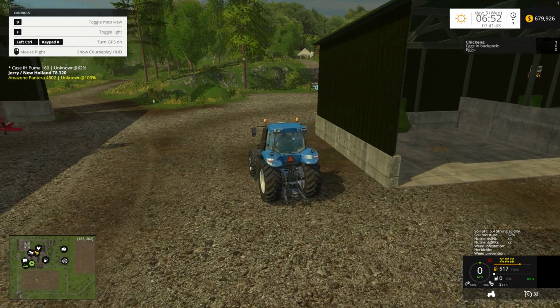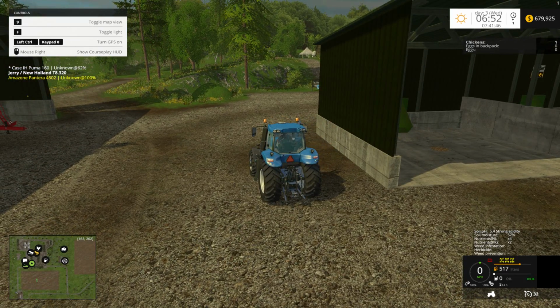All right, one other thing that we're going to most always need to do on a fairly regular basis: once all of our fields are planted, we're going to be harvesting probably a field a day, just cycling through the available fields. We'll pick up more fields as we accumulate more money. We're probably going to need to buy the cultivator that we rented the other day, and also probably purchase another tractor as well.